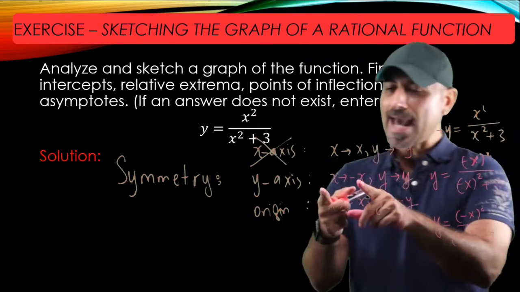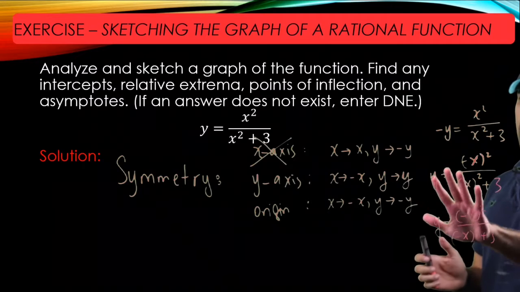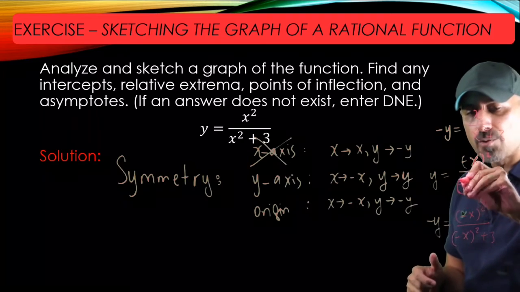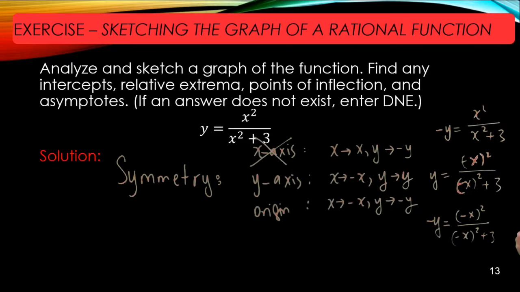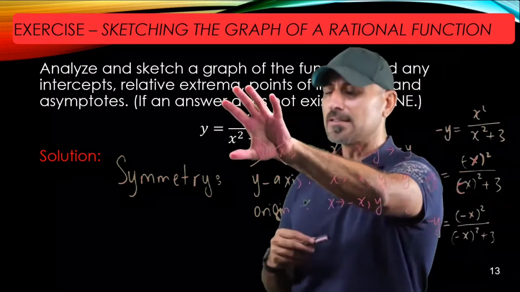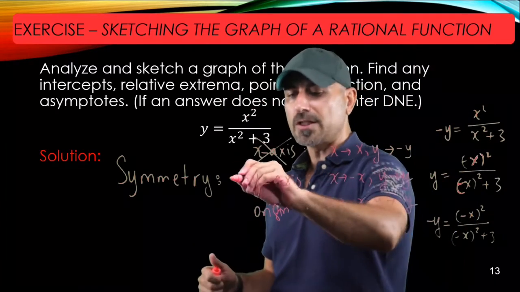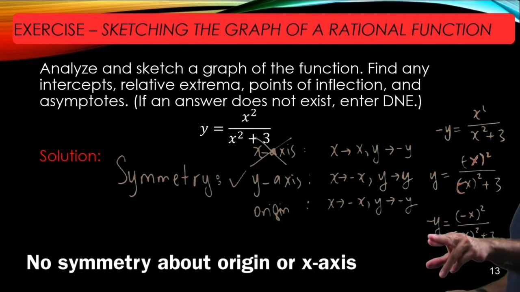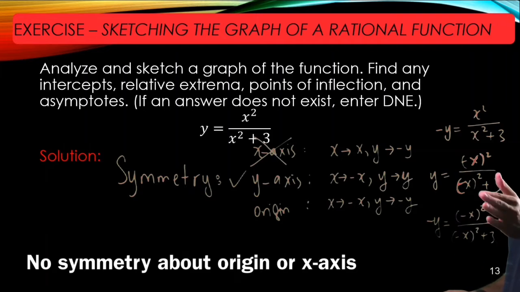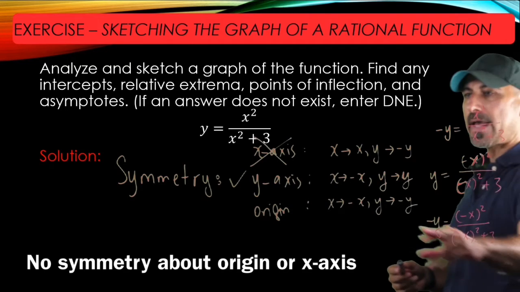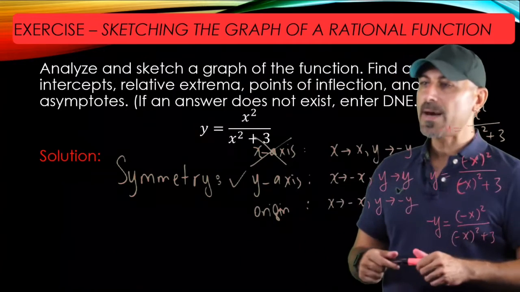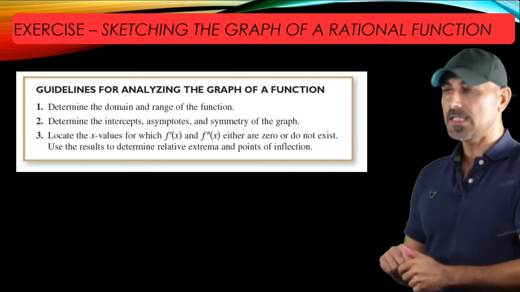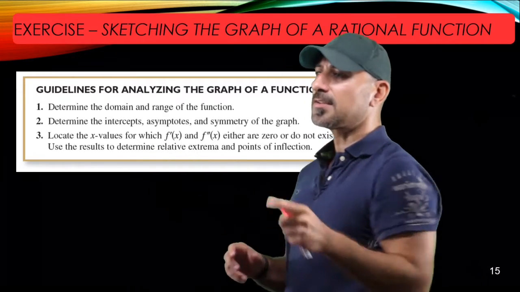Whereas if you look at the y-axis symmetry, you still have y on the left, that's preserved. On the right, you have minus x quantity squared, and another minus x quantity squared in the bottom. In turn, the right-hand side is essentially the same as the right-hand side here. So we can go ahead and put a check mark here that we have the y-axis symmetry. And you can check that minus y is equal to x squared over x squared plus 3. That's not the same as the given function. We have a symmetry about the y-axis. Items number 1 and number 2 are all check marked. Okay, good. So now let's move on to the last step.